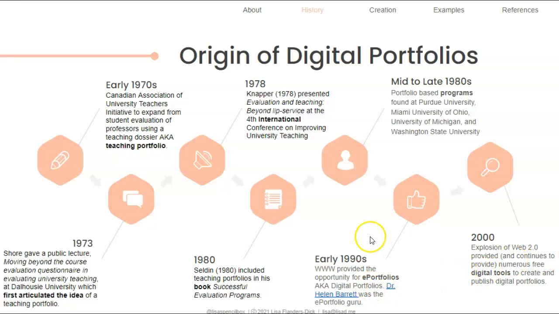Now, the digital aspect was here in the early 90s. So with the World Wide Web, we received the opportunity for e-portfolios, which is the same thing as a digital portfolio. And you were able to put this portfolio online, but it did require knowing how to code or purchasing software like Front Page that you could build a website with, but then you would still have to know how to get that website online. So there were some steps that you would have to take, but it did begin the process of bringing the binder online.